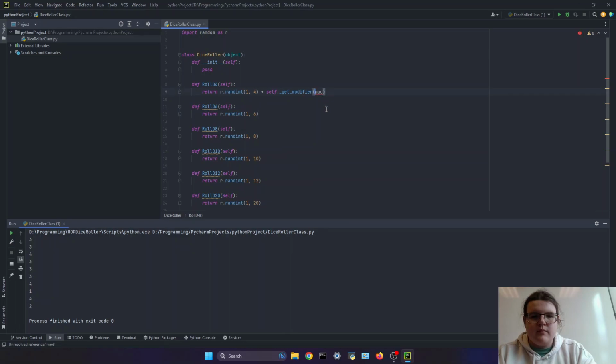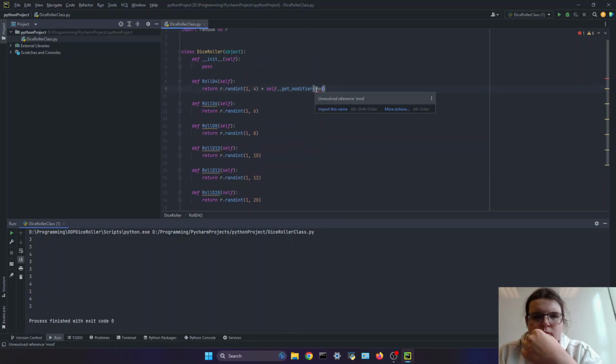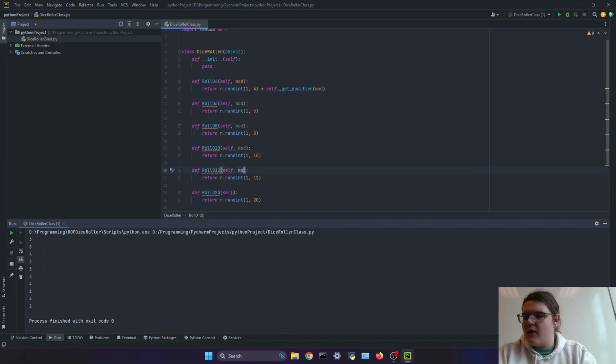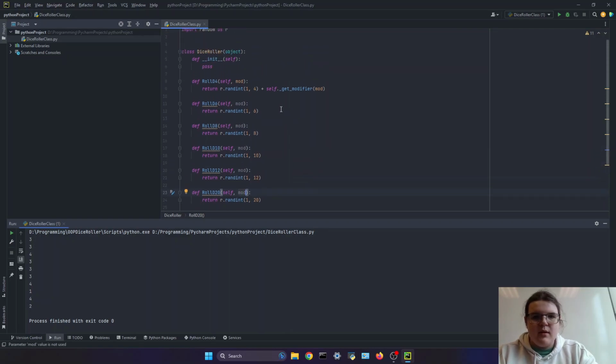Nope. Oh, yeah, let me modifier. Let me just throw this in there. This might not work 100% correct, but I'm going to work with what I got. I've been working with Python for a few years at this point, but I'd still say I have some problems. Now I'll just add this.